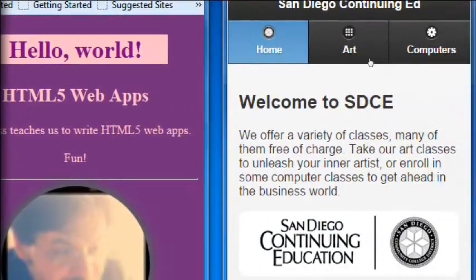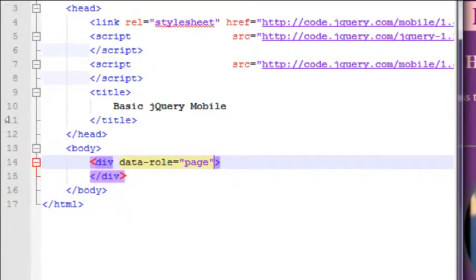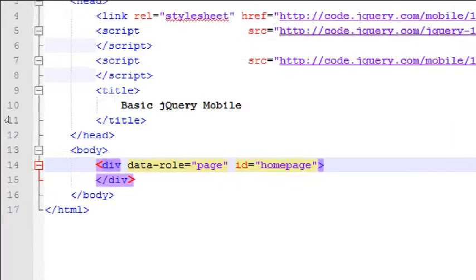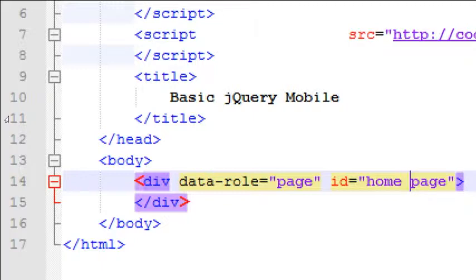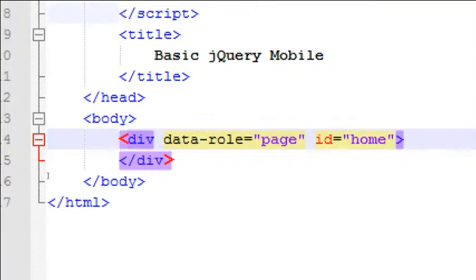And notice what I've got here is a home page, an art page, a computers page. All of these need to have a unique identifier so that we can go from page to page. So continuing here, we're going to write ID equals quotes, and then whatever we want to write here to delineate this from every other page. We're going to make this our home page, so let's just call this home, lowercase, no spaces. If you decide to call this home page, do not write home space page. You could write homepage like that, no space, or home underscore page, but don't make a space there. I'm just going to call it home. The easiest thing to do is keep these things as short as possible so you don't make a mistake. All right, so here we've marked everything that follows is one page full of content.